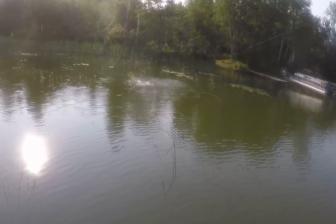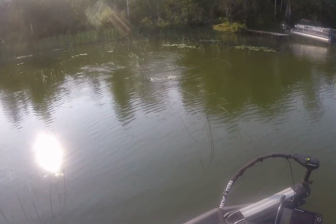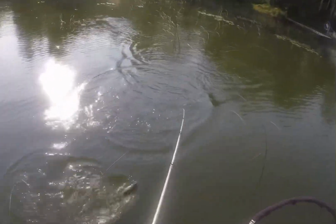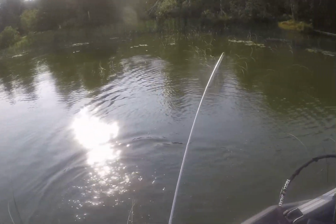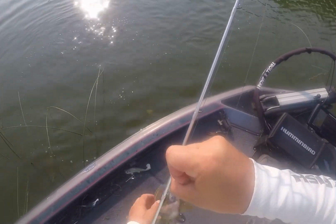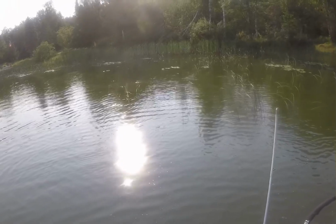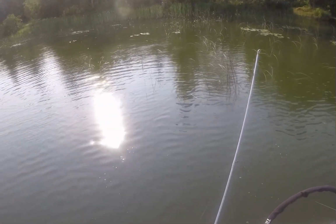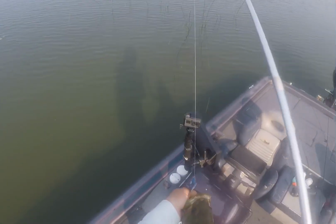Oh, there we go. So it's midsummer. There's been an epic outside weed line bite, but whenever you have super calm conditions for a week or so, you'll get a bunch of these surface bugs, and hopefully you can see them on the camera glistening in the sunlight there. But it brings the panfish in, and then the bass follow. So do we.